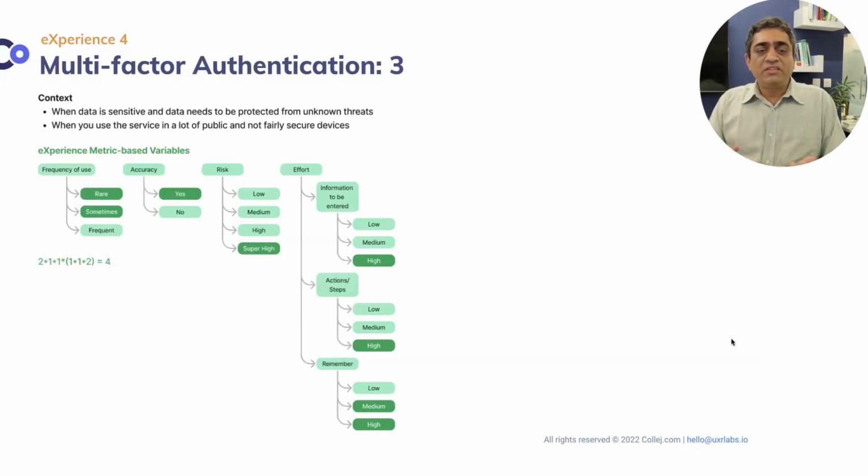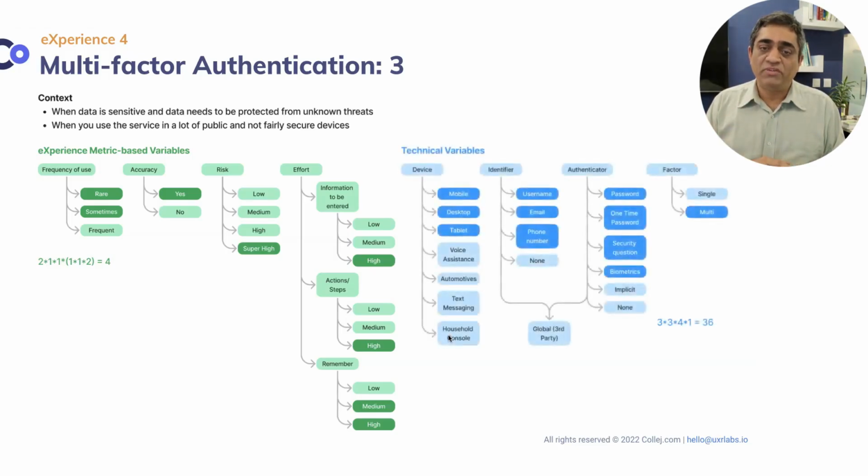So, okay, now this is multi-factor. When you're looking at multi-factor, these are situations where you might apply it when the risk is super high. So let's say you're accessing your financial accounts, or you're doing something that will cause irreparable damage if something were not to work, or if the wrong person got access to the product. And so you have a super high risk profile, and you're willing to put in the effort to take care of it. And so there are 4 possible situations in which users would want to use this kind of experience. Now let's look at the technical variables.